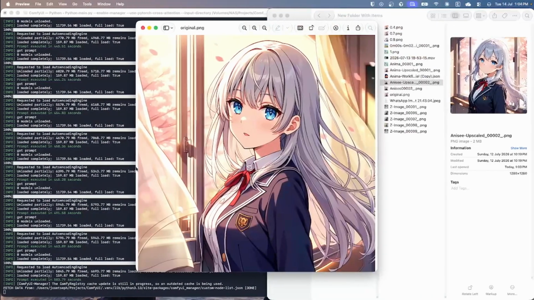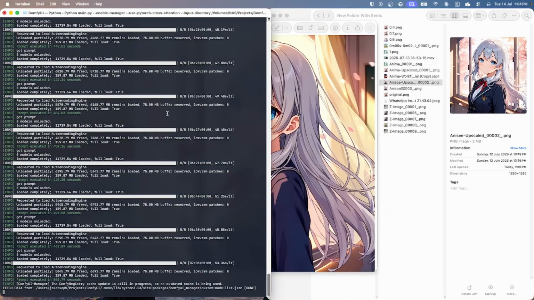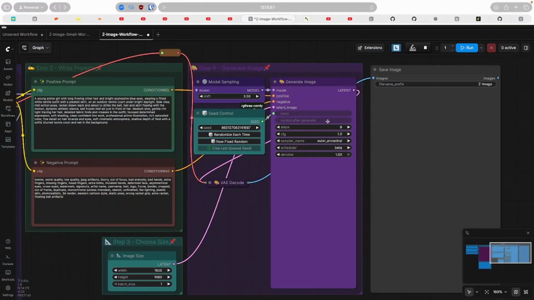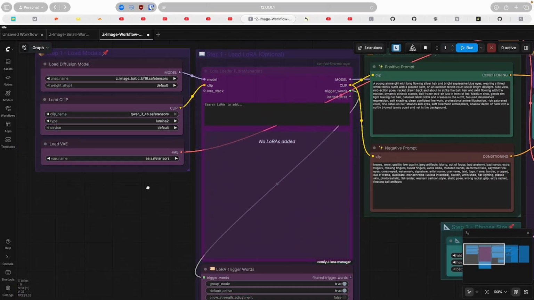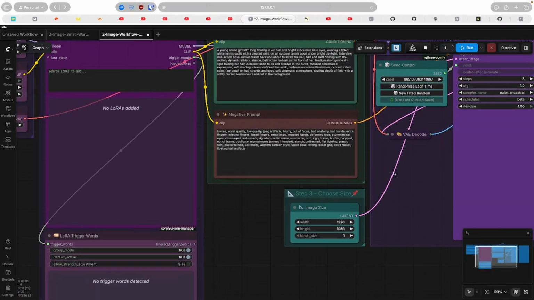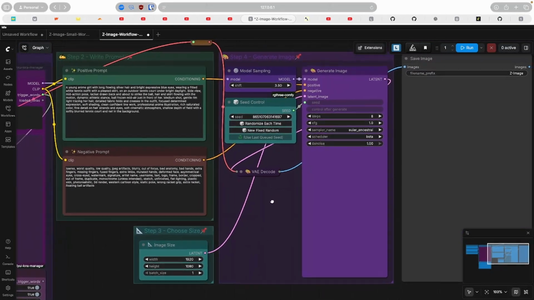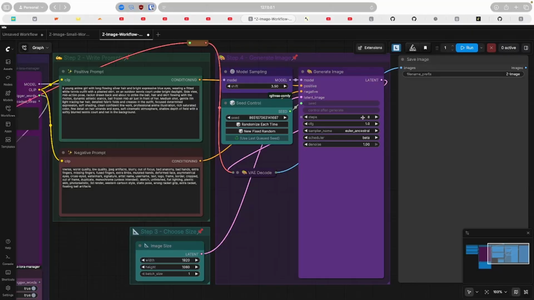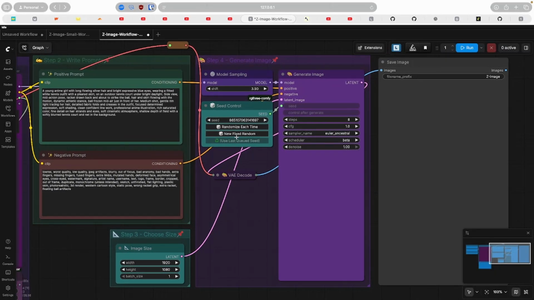Oh, I think I have the terminal output here. Yeah, it takes about 49 seconds per iteration, right? So multiply that by 28 steps if we are using the base model. Here we're using the turbo model, so we can use 8 steps. And we have these. So the denoise, I'll talk about the denoise later.